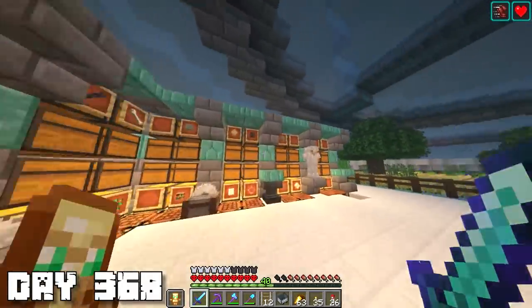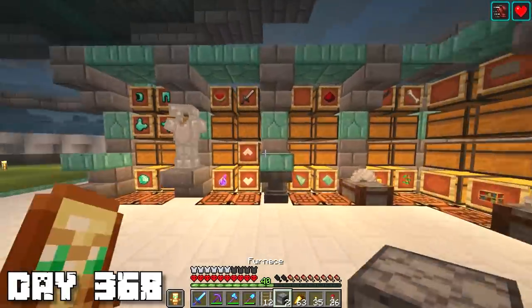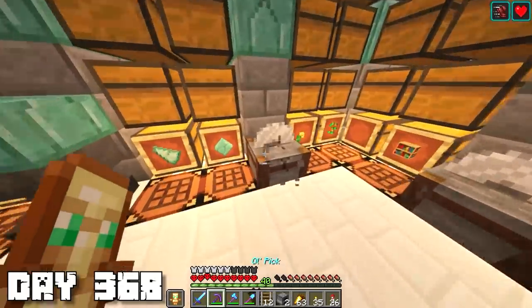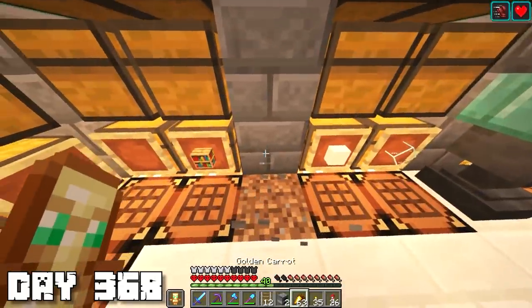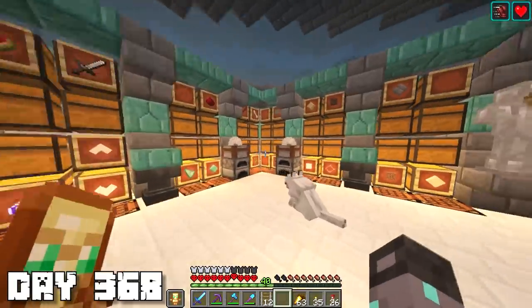Well, I guess it's time to craft one. We have loads of cobble, so I can just go ahead and make a couple furnaces. 2 furnaces should be good enough. Where should I put this? Let me see what this looks like. I'm gonna try having the furnaces underneath the stone cutters. That could look cool and it could look stupid. It's all right. I'll keep it for now.